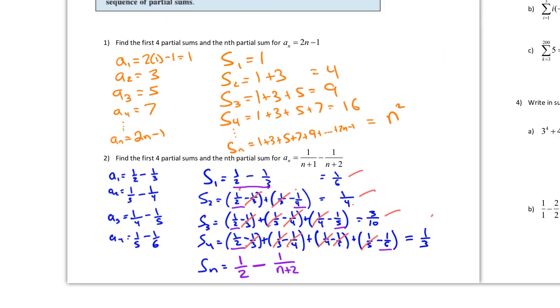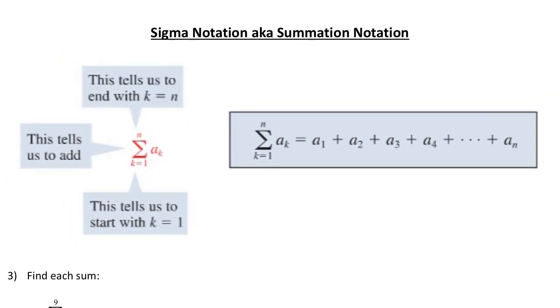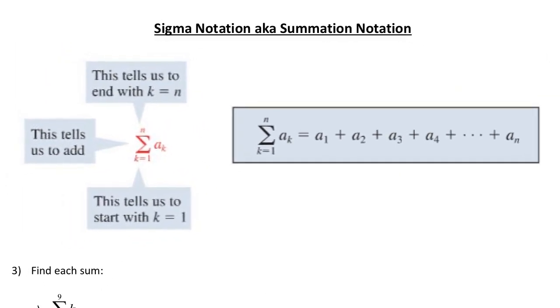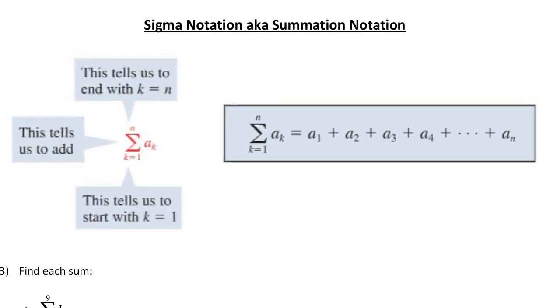Let's move on to something called sigma notation, also known as summation notation, which is kind of a fun way to say it. It's called sigma notation because it uses the Greek letter sigma. It's a capital. And the way to draw it, because I always used to screw it up, and then I learned how to draw it, and now I don't screw it up anymore. The top is flat. So start with a flat top, and then just finish the rest of it's easy.